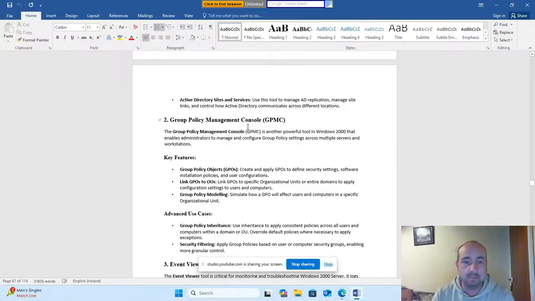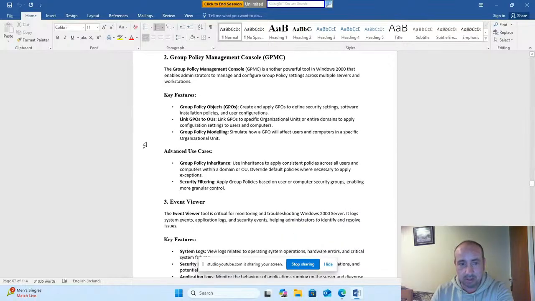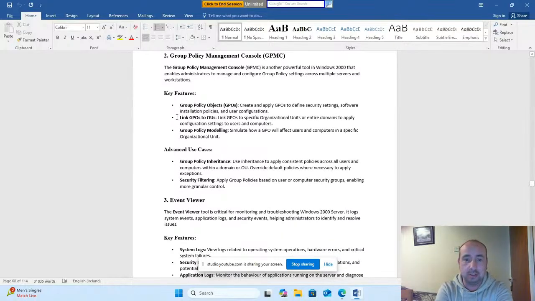3. Group Policy Management Console, GPMC. The Group Policy Management Console is another powerful tool in Windows 2000 that enables administrators to manage and configure group policy settings across multiple servers and workstations. Key features: Group Policy Objects (GPOs).